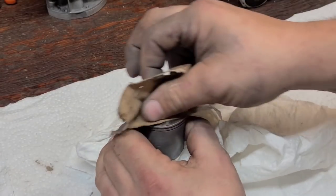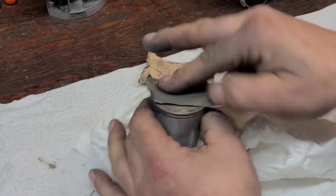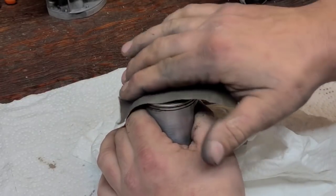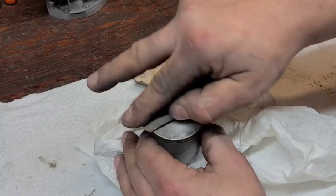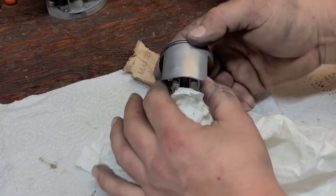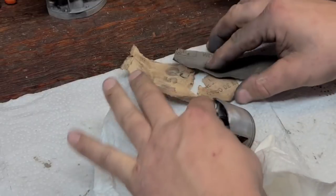That carbon on the top is quite heavy - I'm going to take some coarse sandpaper and just scuff it. Check your piston over for defects: dings, dents, anything you can see or feel. Your fingertips are your best guide for the condition or sharpness. Run your fingers over it - a lot of guys that port saws use their finger because the sensory in the tip of your finger, you'll feel those sharp edges. Right now it feels great, but this corner is still sharp - sharp enough to cut sandpaper. You don't want that.